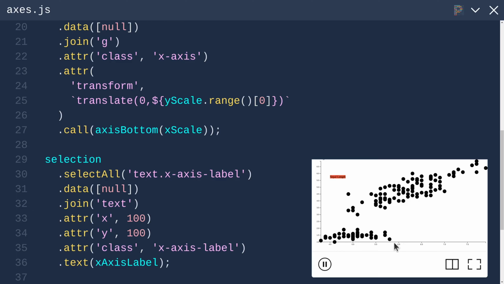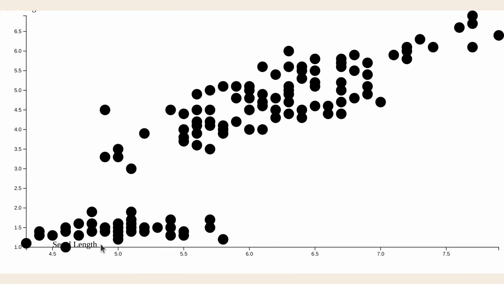In fact, we want it at the same place as the x-axis, which is translated down by this value here, the first element of the y-scale range. So I can drop that right in for y, and now that puts the label right at the bottom. And see the alignment of the text?